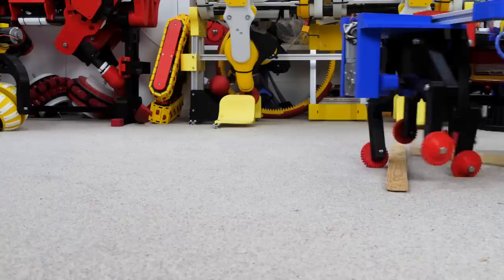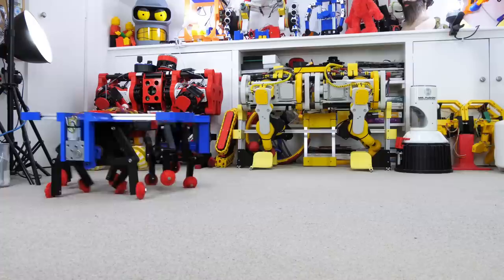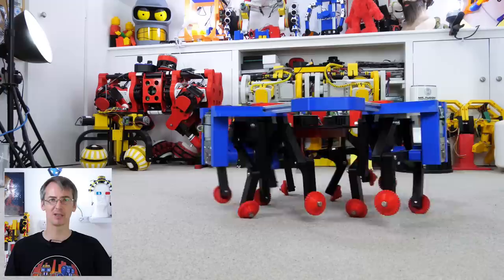We'll just do some more testing here walking sideways so all of the legs are moving, and also twisting and turning, which definitely makes all the legs move so that they can step over awkward things as we go. That seems to be working pretty well - it's much better than the tank or the ball wheeled vehicle. I'm really happy that worked out. I didn't really know if it was going to work properly, but that's why we build small prototypes before we build one that's big enough to ride on. If you want to see that, put something in the comments and I'll probably prioritize it over other projects.